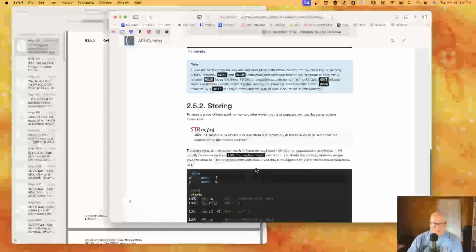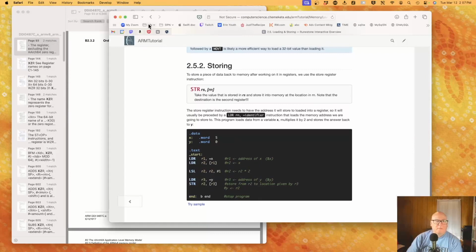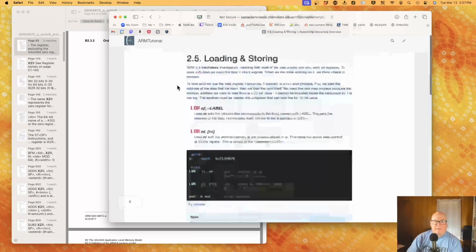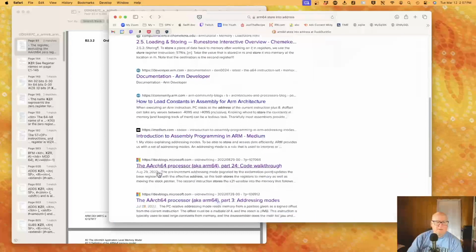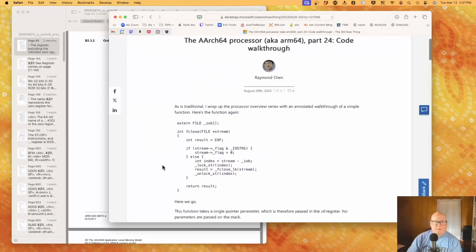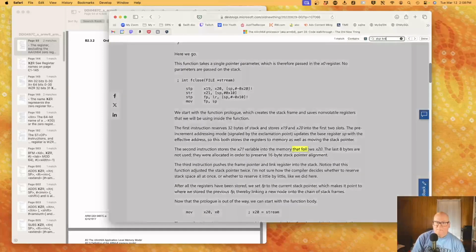STR, okay. Again, no indication of which version of ARM it is. Second instruction stores the variable in memory, follows x20.